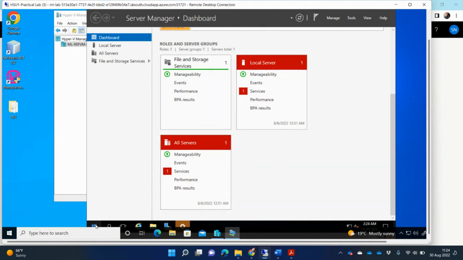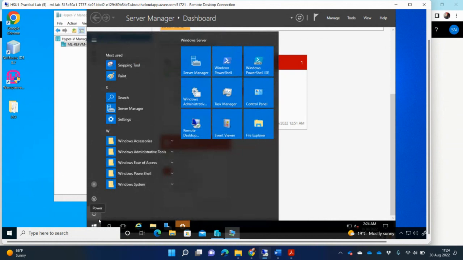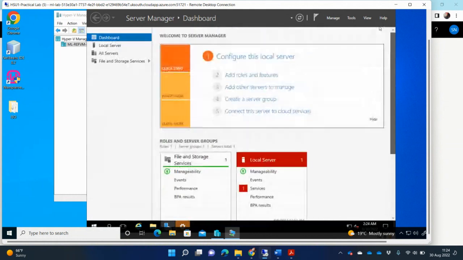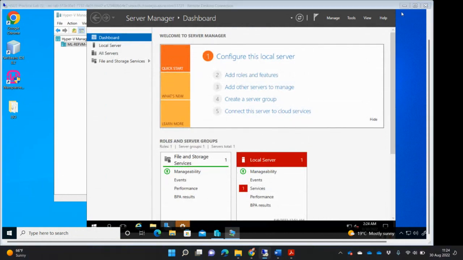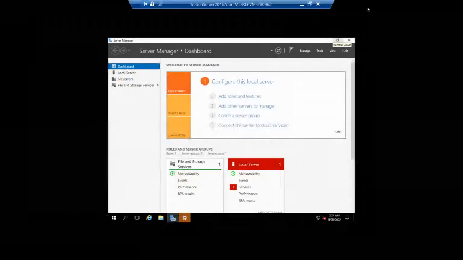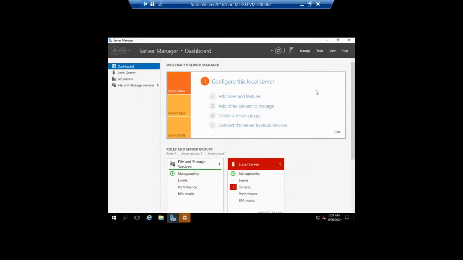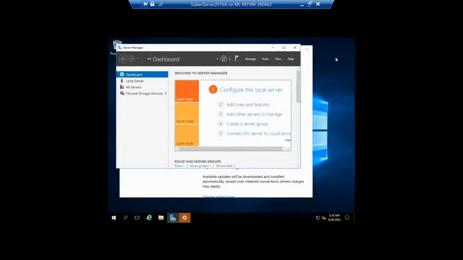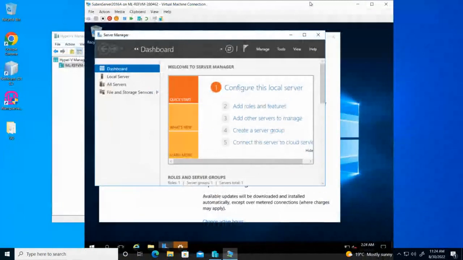So there's my virtual computer that I'm working on, and this is Server Manager, okay? So let me just scroll up, Server Manager. I'm just going to maximize that. Okay, I can see it better now. All right, so I can restore down, and then I can restore up. All right, there we go.